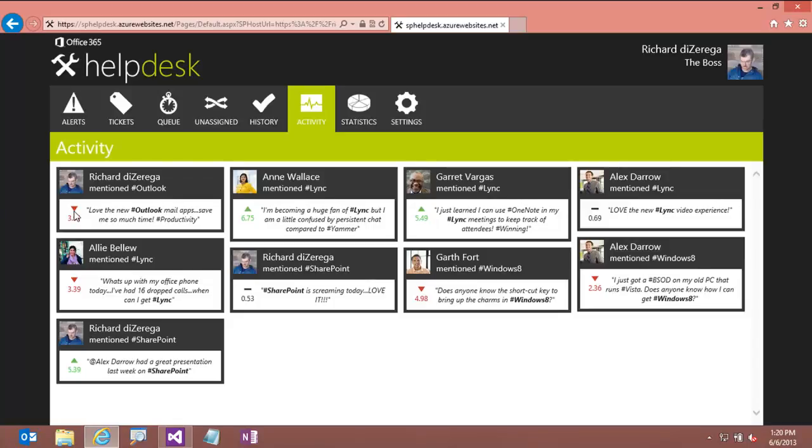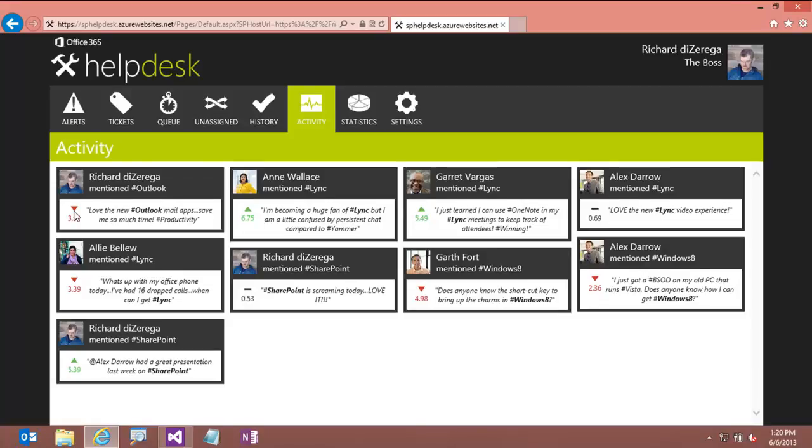Yeah, and on the sentiment analysis, what's neat about this is it's just using search. We're using SharePoint search based on anything that has a hashtag in it, and then we're able to run a secondary check to see if that was a positive or negative comment. So that's something that can be useful outside of this. But in this storyline, what we thought was, people might be complaining about a certain service that we've got or an application, and we may want to create an alert based on that.